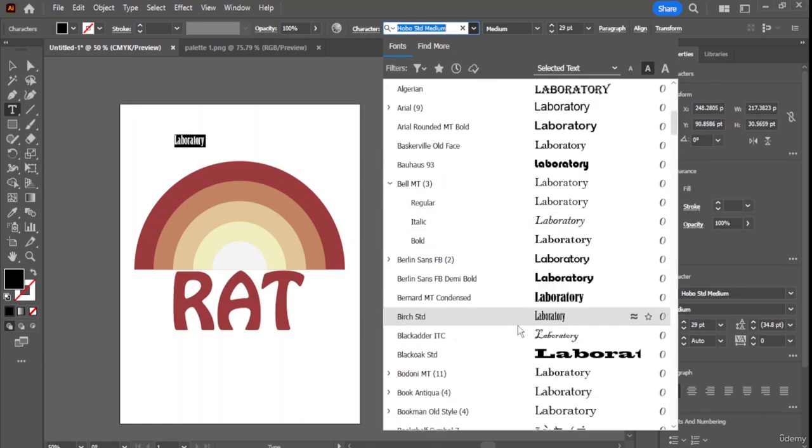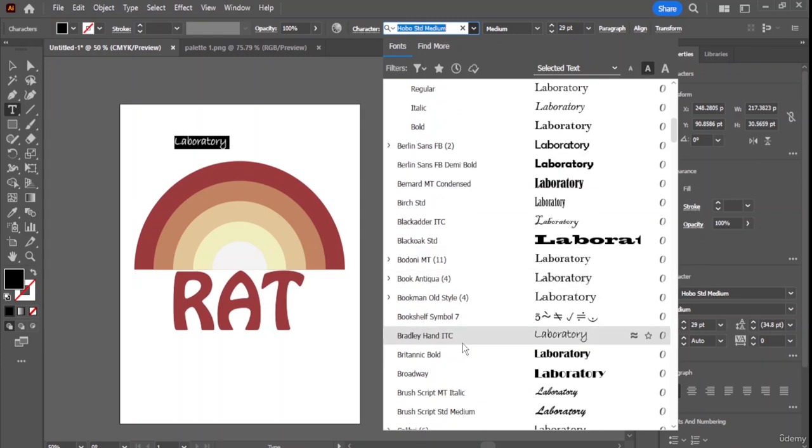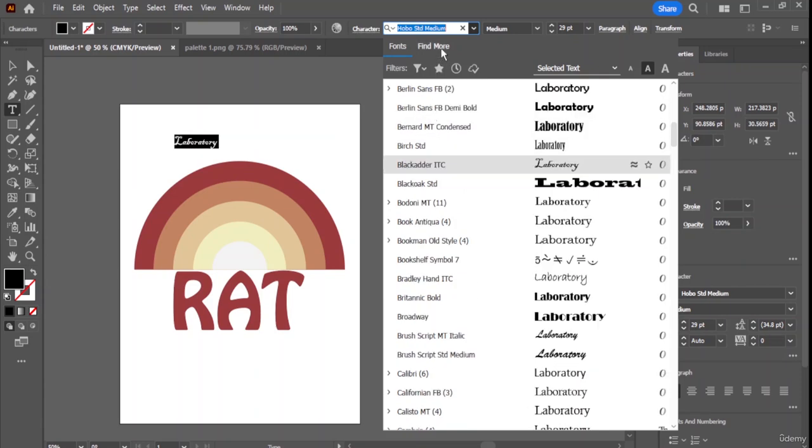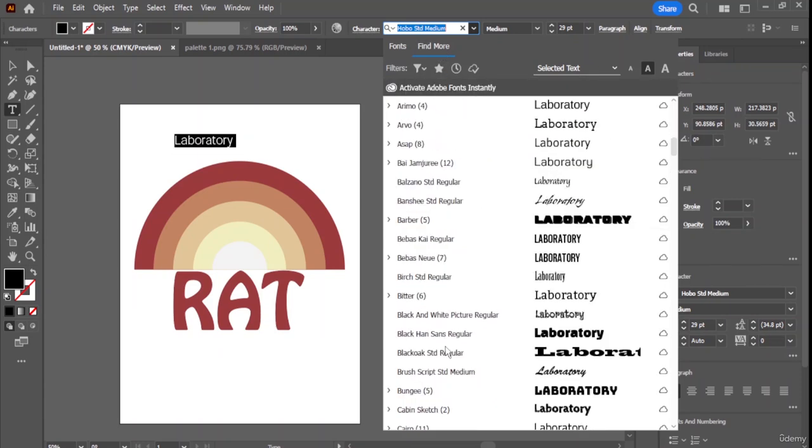So I'm gonna go down and find the one which I basically need. I need something to look a lot better. So what I'm gonna do is click on find more, and then let's search for this.